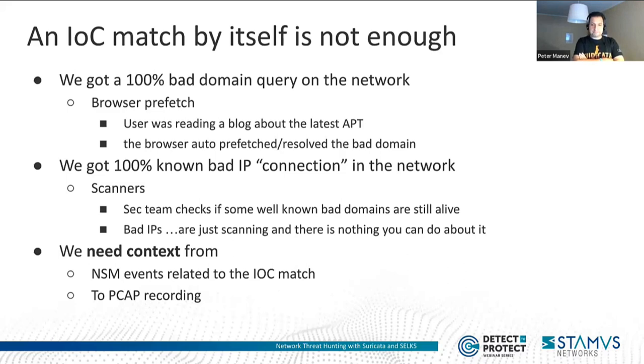In other words, at least out of our experience with many of our customers in general, what can happen is a so-called browser prefetch, to improve user experience in browsers, will automatically resolve domains in the background so that when the user next clicks, it's much faster. So if a security analyst is reading a blog or a document on a website about just the newly released APT malware tool, there is a high chance of this happening. And it has happened, at least from our experience. So that by itself doesn't mean, oh my God, we got breached or something like that. It's just a highlight of something that has happened.